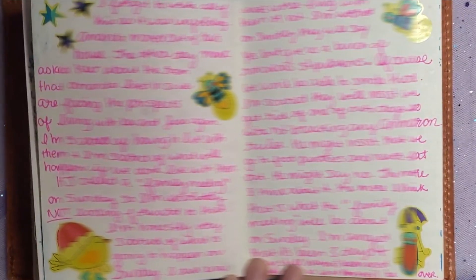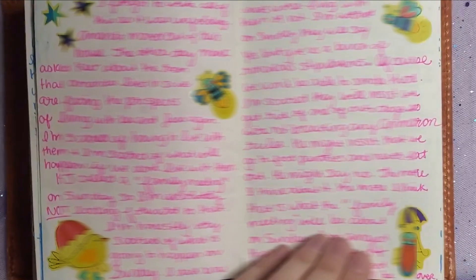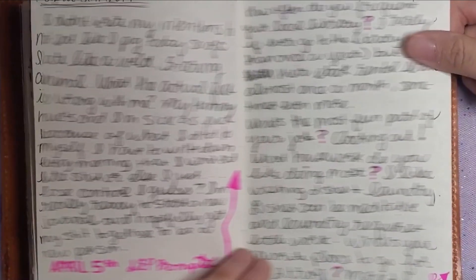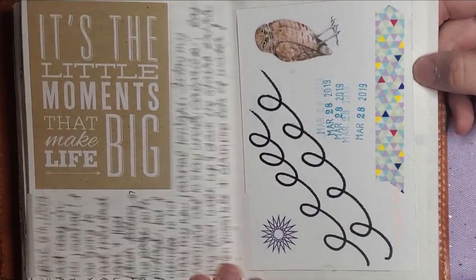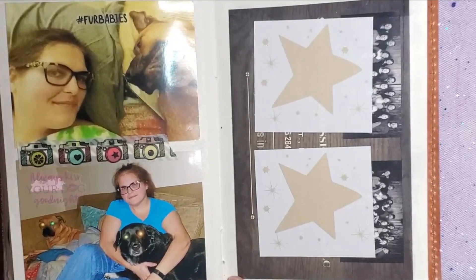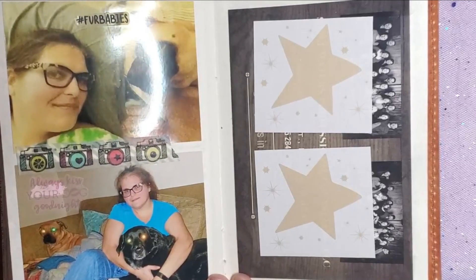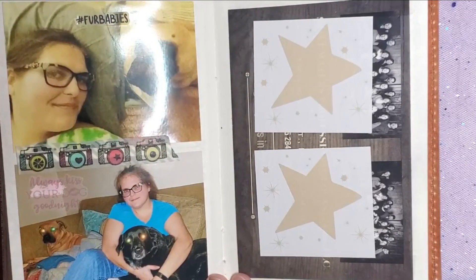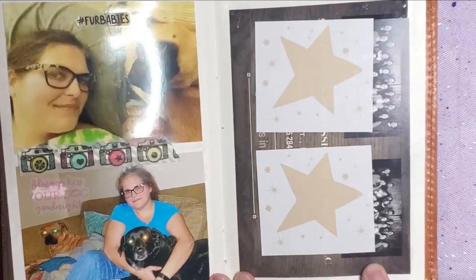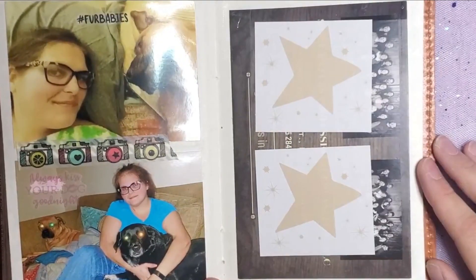Here are some more of those springy stickers from my cheap sticker book — I say back in the day but I believe I actually still have some stickers from this exact sticker book. Here I answered some more prompts from the League of Extraordinary Pen Pals. On the left I glued in a journal card, and on the right I glued in a postcard — that would be from Erica I'm sure. On the left are some pictures I printed out with me and my dogs. On the right is something I'm going to leave covered with these generic post-it notes — for one it's definitely something you can't see, and for two I'm afraid if I pull it off it's going to tear the picture. I'm going to leave it in case I ever have to look at what's behind there.